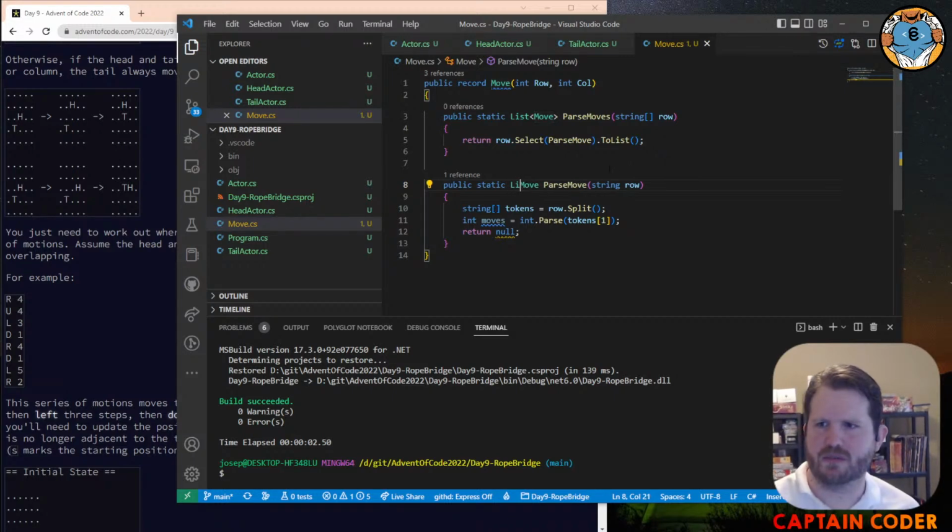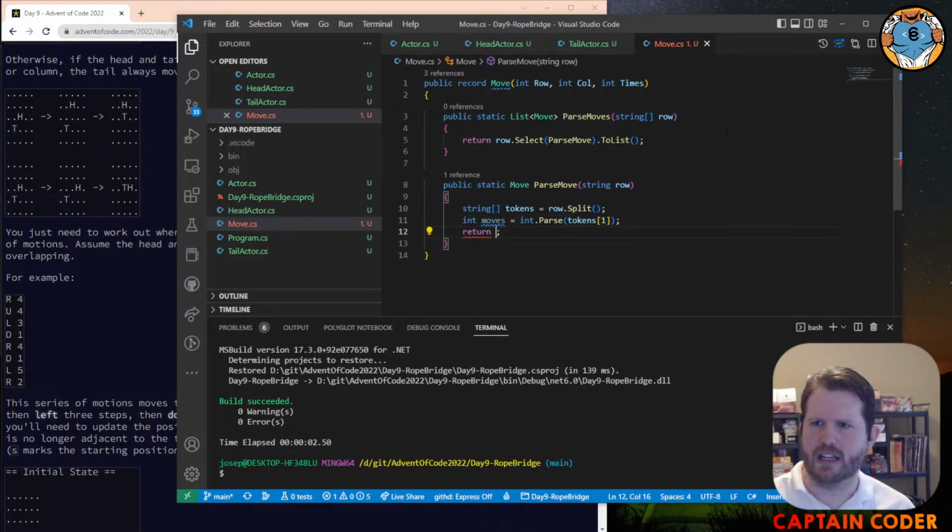Parsing a single move is going to return a list as well. Is that what I want? Or do I want my move to incorporate that, and then I'll do a loop on it some number of times? Or int times. We'll do a times here. And then this will make this a little bit easier.